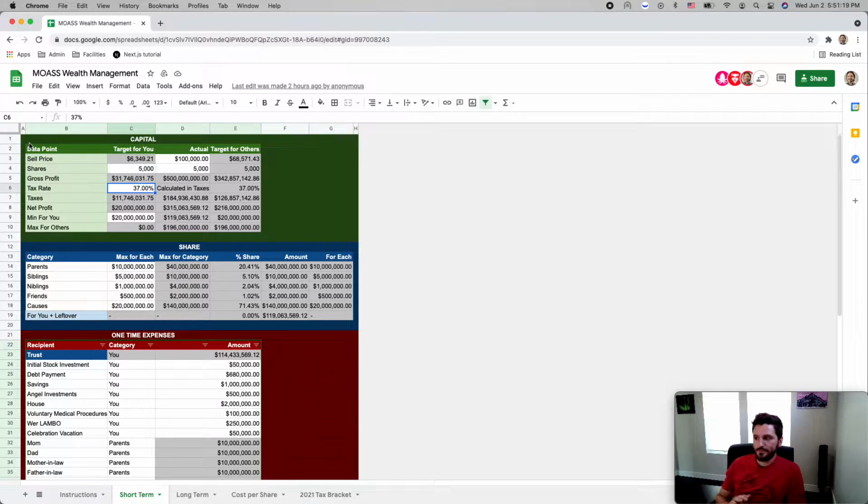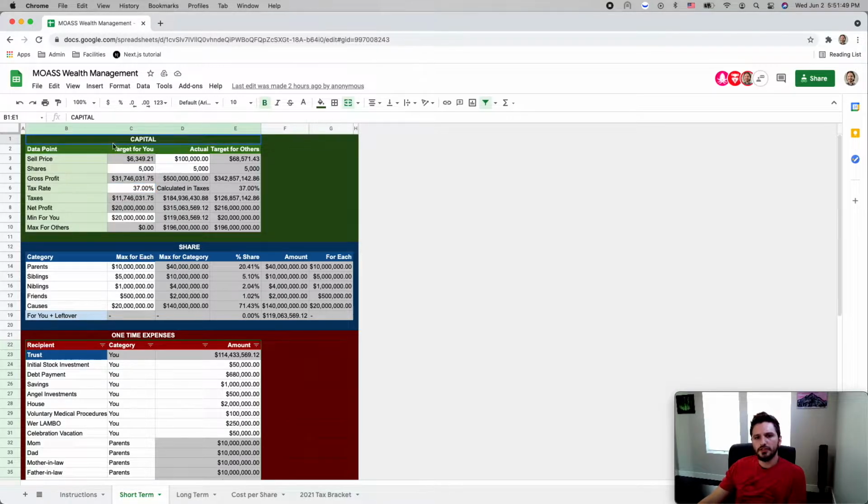Rule number 3 is that you need to put the mask over your own face before you help others, just like on an airplane. Because you can't help others until you yourself are in a position to do so. Because of that principle, this sheet will take into account your goals first before allocating funds to other people. So those are the big 3 rules. Other than that, let's dive into the technicals here.